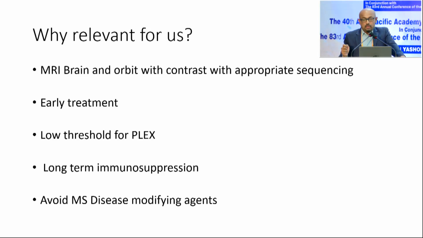So to conclude, why is this new knowledge relevant? We need to advise MRI brain and orbit with contrast in all patients who have optic neuritis. Everybody should be given steroids, because steroids seem to be preventive of further attacks on the spine and other neurological structures. Lower the threshold for plasma exchange and long-term immunosuppression. And also, if we can give this information to neurologists that it may be falling into the NMO spectrum, then they would not be in a hurry to start the agents called interferons. Interferons are generally given to modify the disease process in multiple sclerosis, but if it is not MS but one of these, then actually the patient might be harmed.